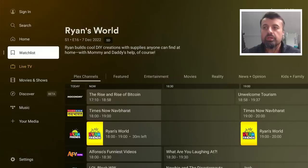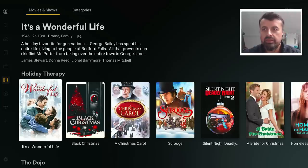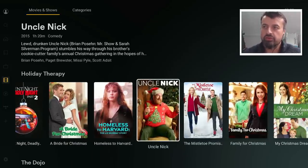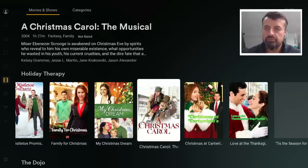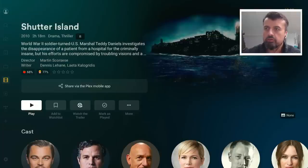With that fully working program guide, we also have a dedicated section for movies and shows. Clicking on that gives us access to all of these movies and TV shows, all sorted into different categories — here's all of the holiday-based content, then we have martial arts, we have Plex Picks. Let's try this one, click on play — and in a couple of seconds that's working great. Plex really does have a vast library of great movies and TV shows, and now all of that live TV content, all in a single application.